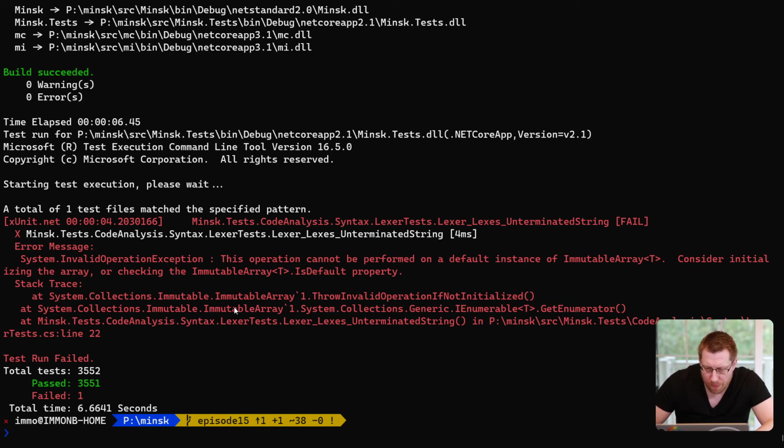What's happening here? This operation cannot be performed on a default instance of an immutable array. What? Lexer unterminated string in line 22.